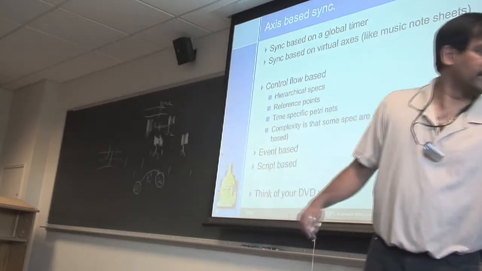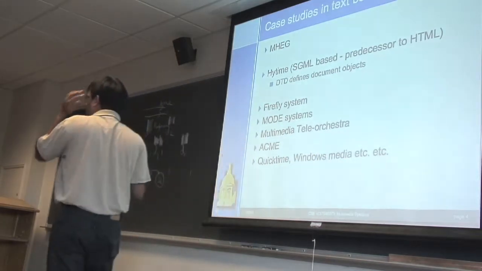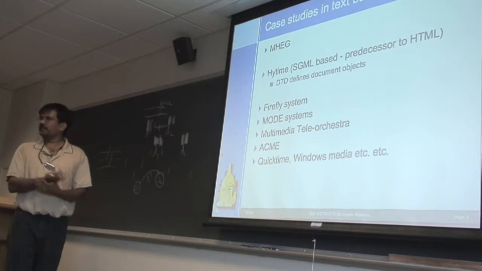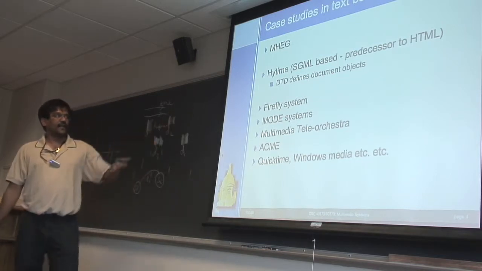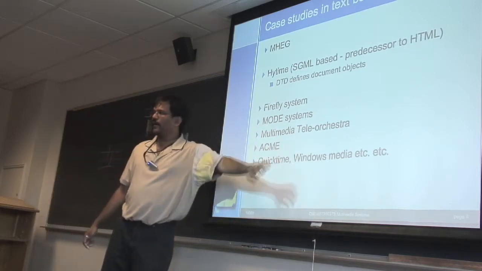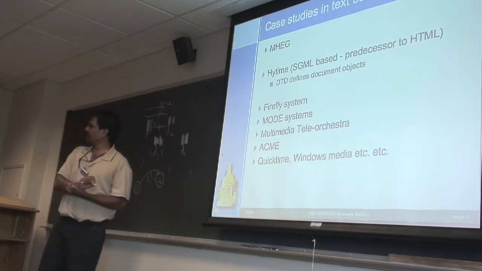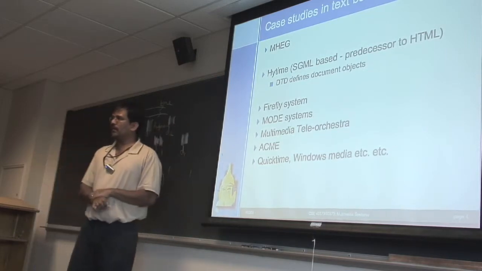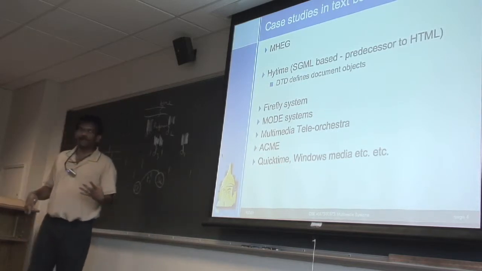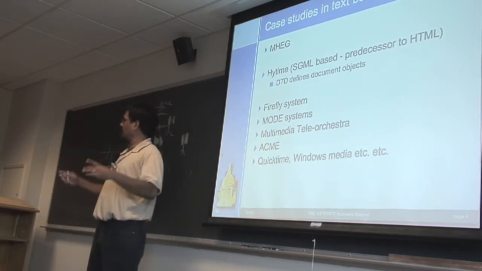So those are the different ways of specifying these things. And the book talks about a number of different case studies on how we interact and create these specifications. I'm not going to go through the details of many of those. Some of the things that we probably looked at are QuickTime and Windows Media, which define some rudimentary notions of specifications. I think the demo on YouTube is a lot more complicated system, but systems like these can produce really rich multimedia.